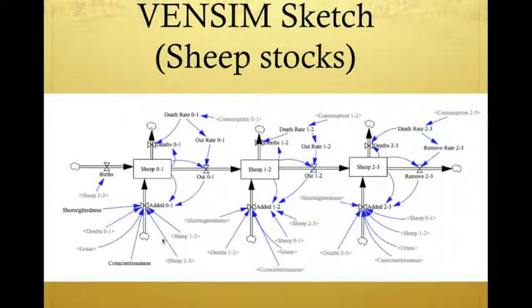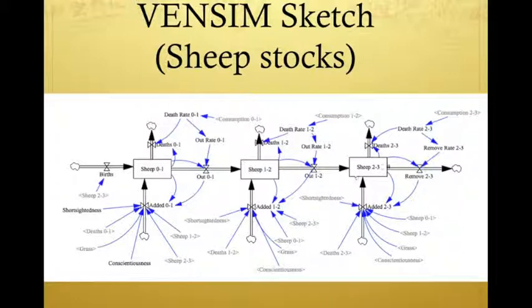So that happens with the younger flock or the younger stock of sheep. The adults get fed in by the younger sheep that age into the second cohort. Some of these sheep die, again with the death rate driven by consumption of grass. Those that don't die move on to the next cohort, and the villagers have the capability of adding sheep to that cohort according, again, to some rationale.